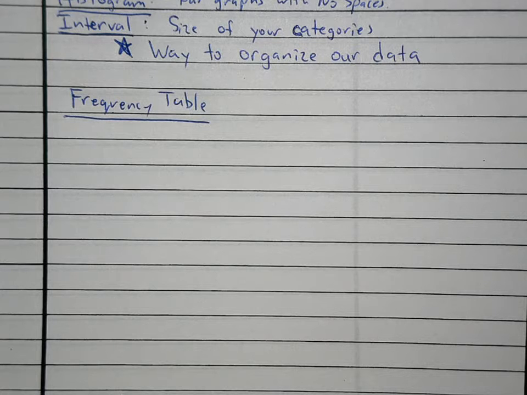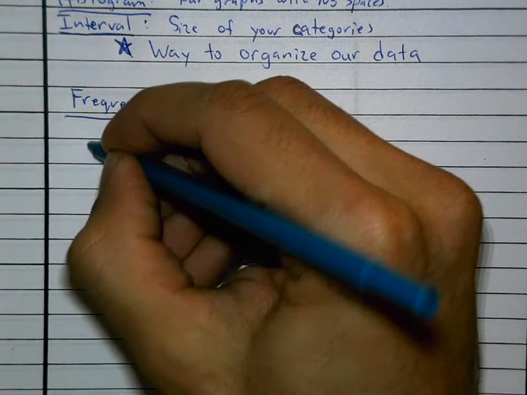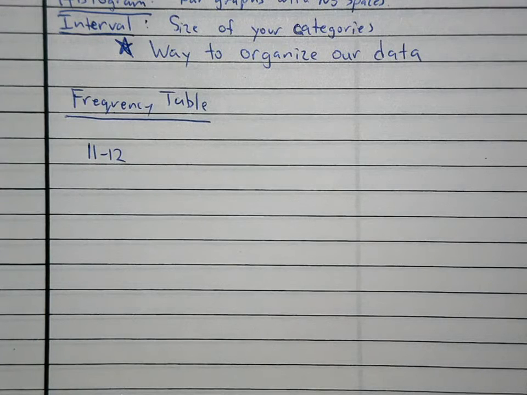I'm going to ask a few of you some questions. When I ask a question that involves you, I'm going to make sure everybody's involved today. But I have to start with the youngest. The youngest person in this classroom is Ray. Ray, how old are you? 12. Perfect. Okay. I am going to start off with 11 and 12-year-olds. So let me put this down. 11, 12. That's an interval.